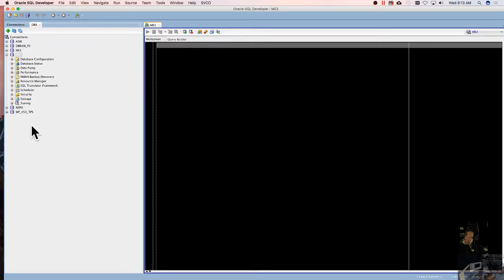Now, there is a way to make these tabs a little bigger. I wish I could make them a lot bigger. It's kind of a pain in the neck. I don't want to get into that here. But this is going to bring up all these things. And what you're going to want to do is come down and go to Performance. See where it says Performance? You're just going to click on that tab.